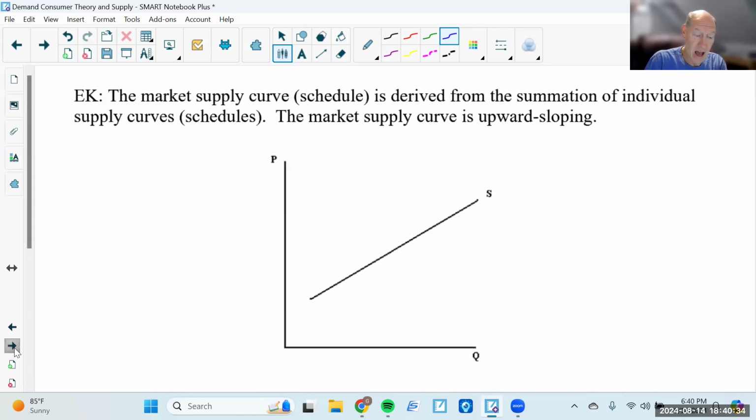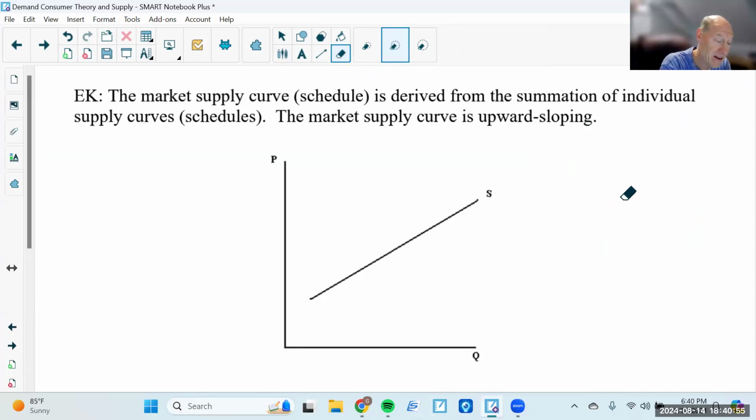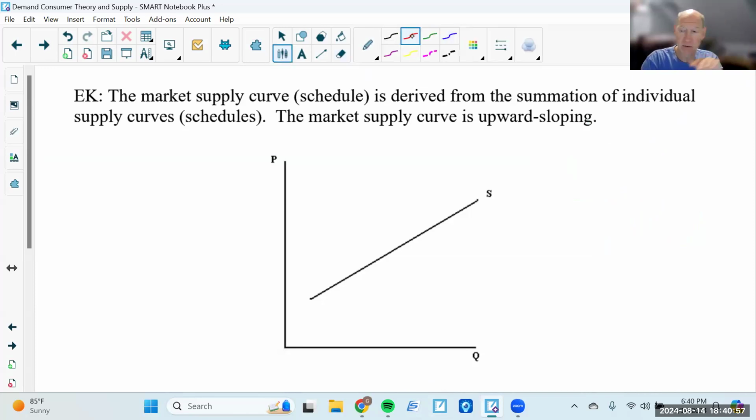The supply curve is upward sloping: supply to the sky, supply to the sky. Also, if you look at supply, it actually has the word up in it. Supply to the sky. It always goes up. When you draw the supply curve, label your axes again. Always label axes, guys. When you turn anything in to me, if the axis is not labeled, you lose points, period. Find your P's and Q's. And the supply curve is labeled S.